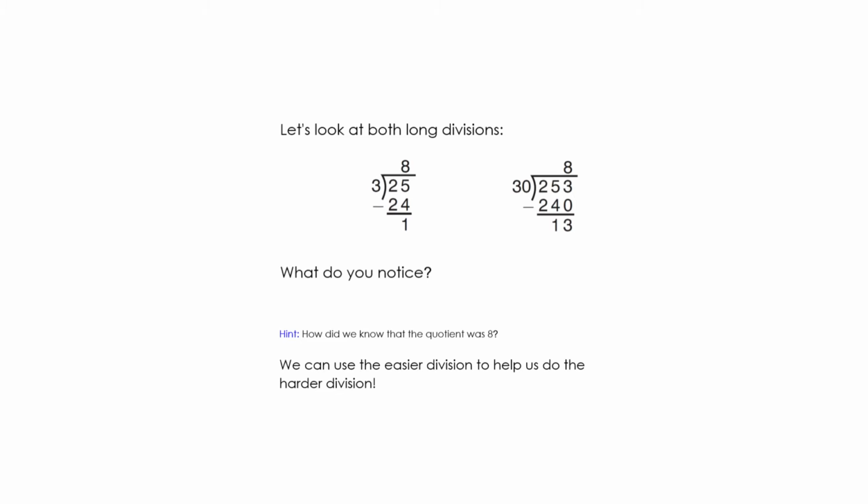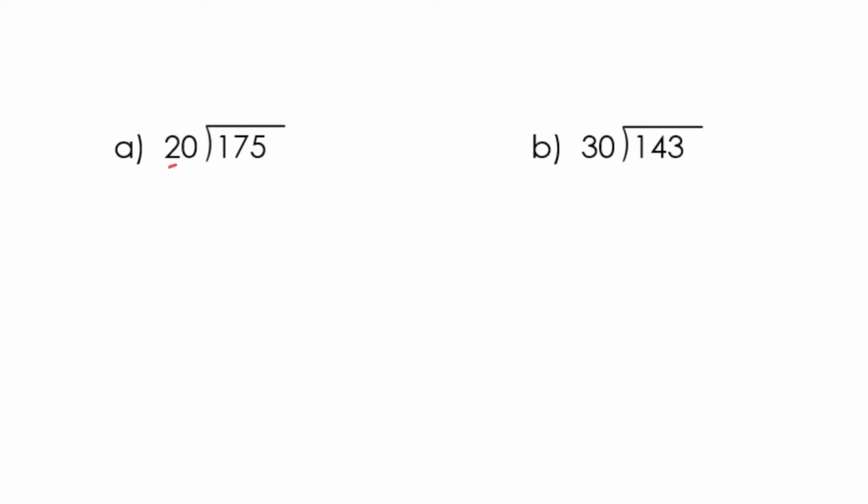So let's look at long division. If we're going to do long division, which is my preferred method if I don't have a calculator, what we're saying here is that they are exactly the same. And I'm going to show you how to do this using long division. So let's look at the first example here. 20 divided into 175. So the number 20, we look at it. Does 20 go into 1? No, it doesn't. So we need to include both digits next. Does 20 go into 17? It does not. So now we have to look at 20 going into 175.